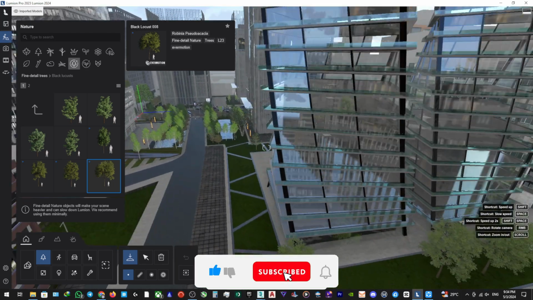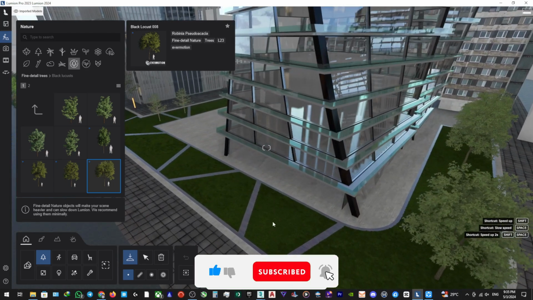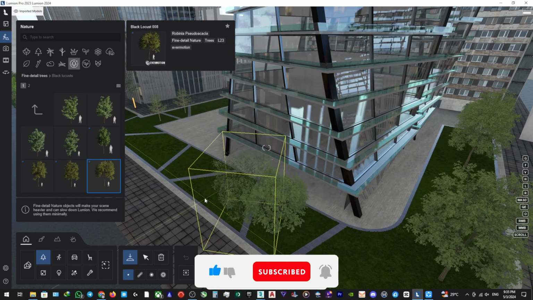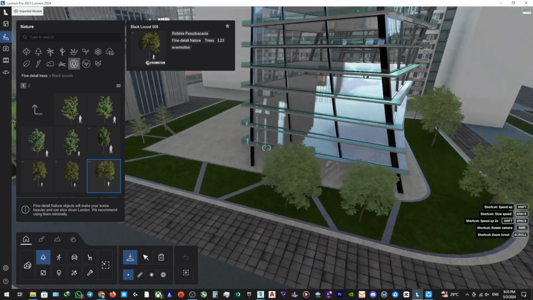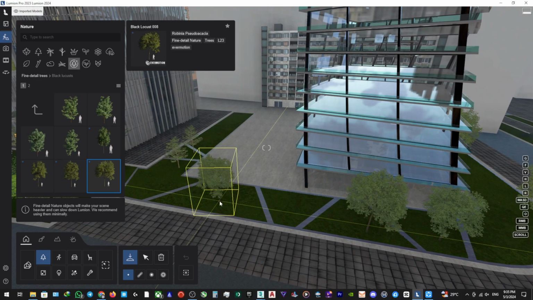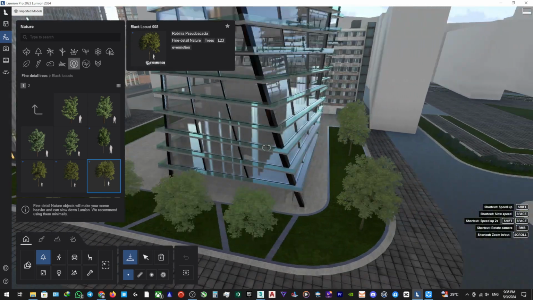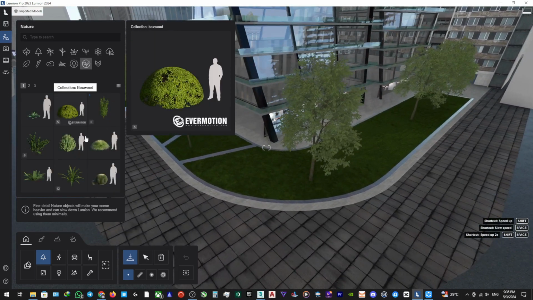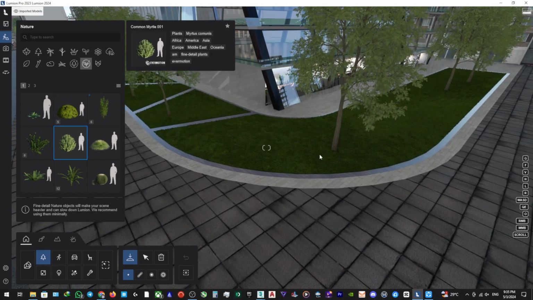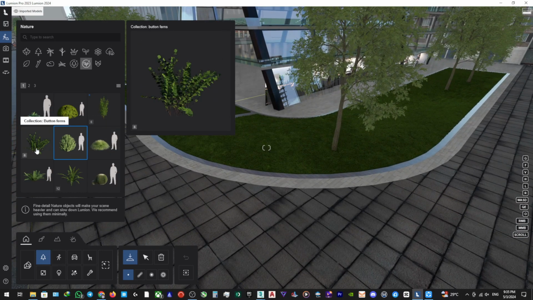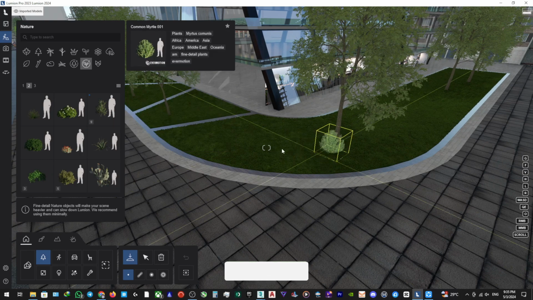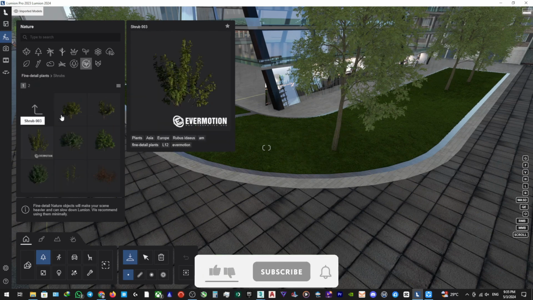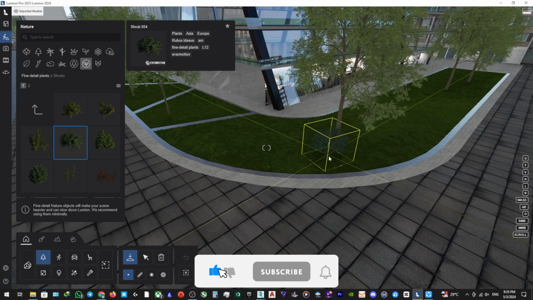And some thinner trees for these parts, and maybe this part as well. And let's just place some plants for the trees to make it more realistic, something like this.